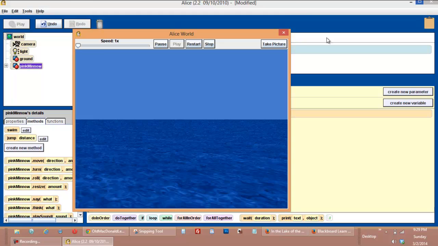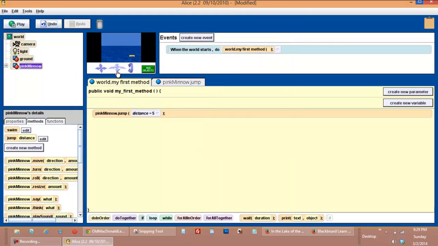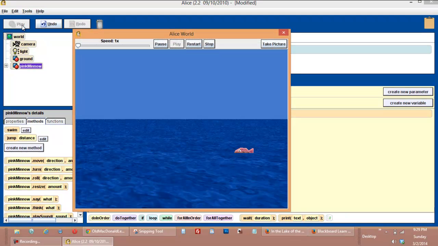All right, and I couldn't see the whole thing there, so I'm going to move my camera back some so I can see more of his jump. Let me move it over this way a little bit. All right, test it again with 5 meters. So clear arc, and he coasts to a stop.